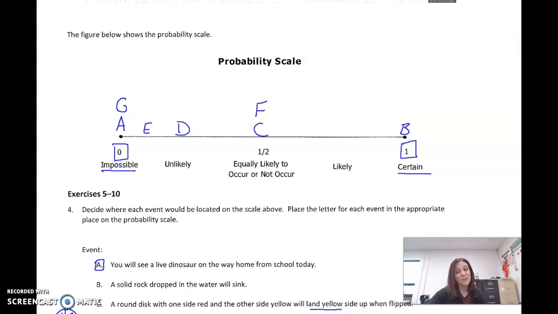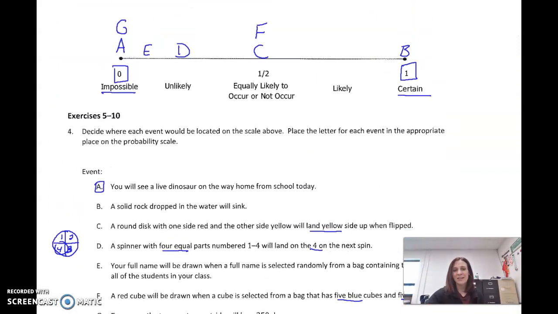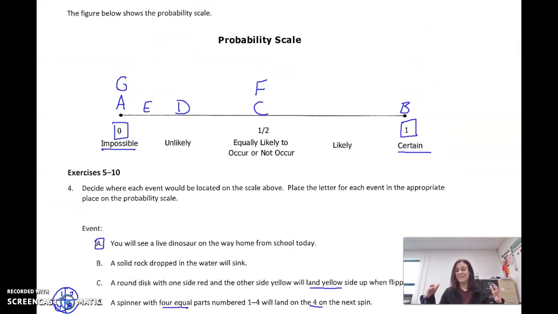Now, just because something has never happened doesn't mean it never will. I've never won the lotto. It could happen, but reaching those temperatures isn't going to happen. Like I said, if you want to argue and put it over a little bit, I'll give you that, but don't move it over too much. All right. So this probability scale is really what we're focused on. We're diving into probabilities, and we're talking about the likelihood of things happening. What are the chances of something happening? The chances of something happening are always going to fall between impossible and certain. It'll be up to us to decide how likely or unlikely or equally likely it is to happen.